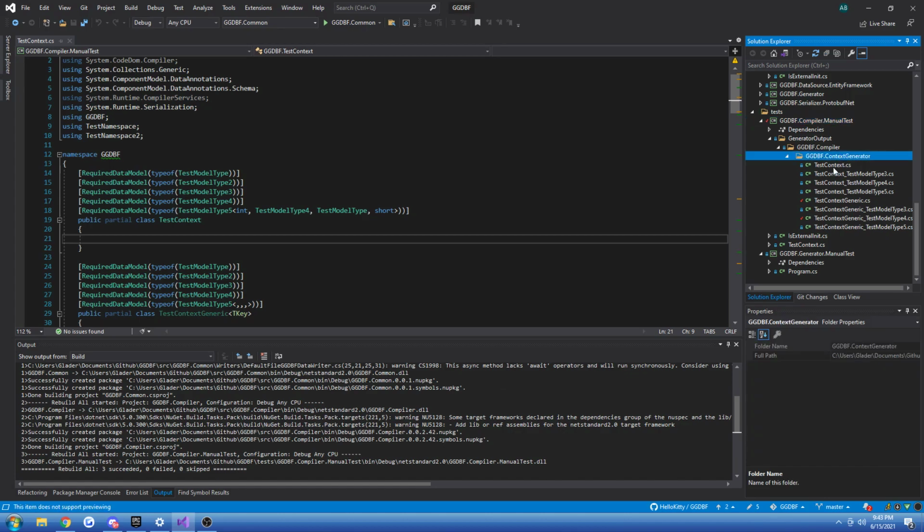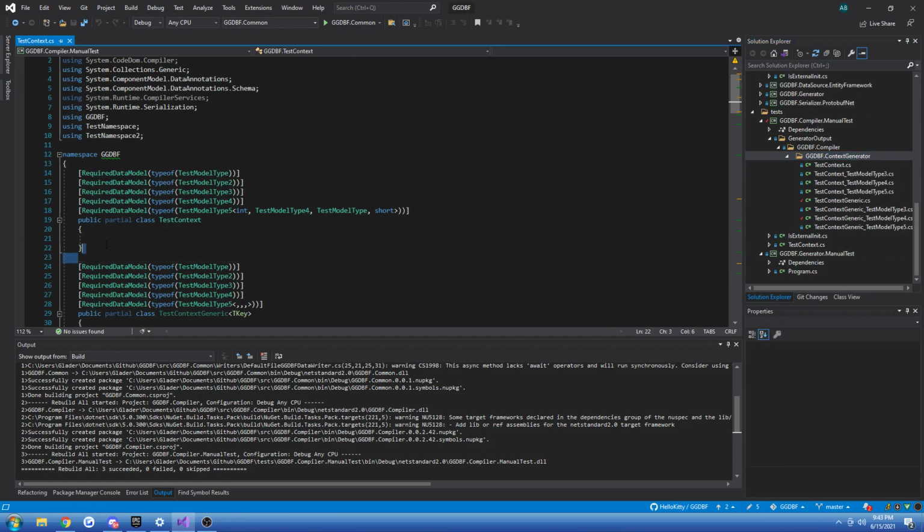So these things you generally would never see in your project. They won't appear unless you put some very specific things in your CSproj file to spit them out for testing. These are excluded from compilation, but the actual files are in. They're compiled. This data is compiled into the assembly, but you won't normally see this. So let's take a look and see what it does for our test context.